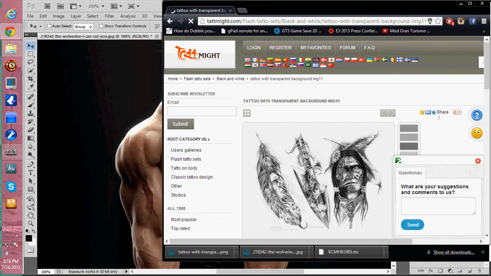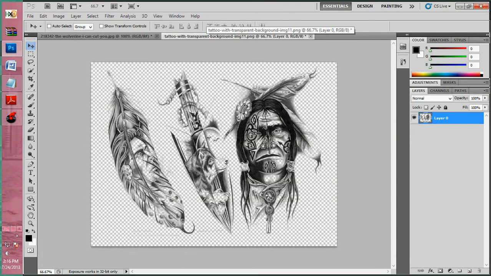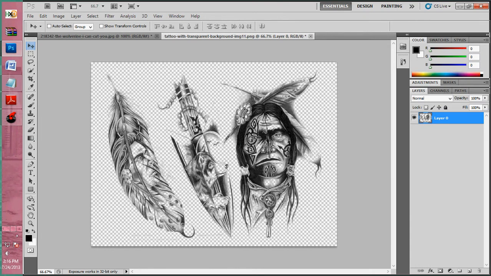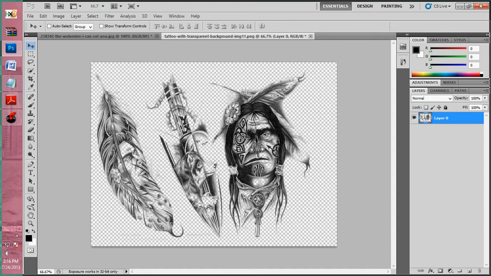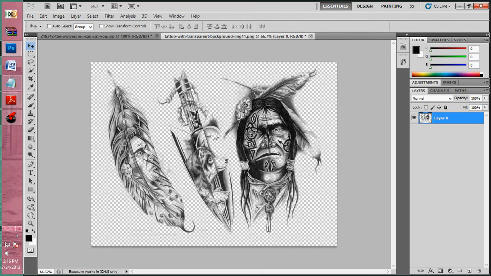The reason being, and I'll show you here in Photoshop, is PNG files actually have a transparent background. So it's placed on a background where there isn't either a black background or a white background. The background is actually transparent, and we'll see how that comes into play.